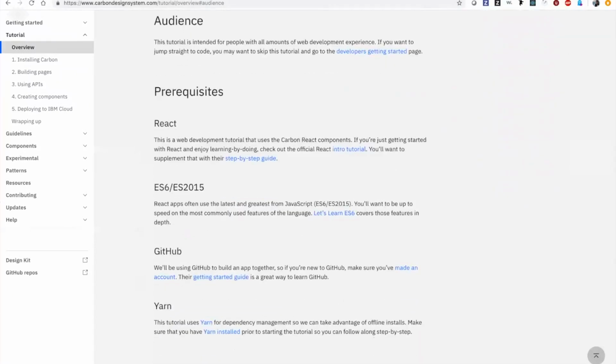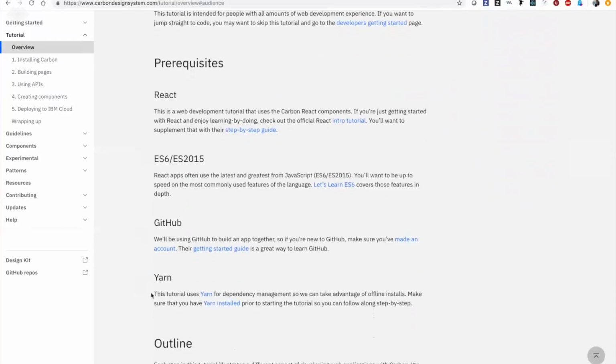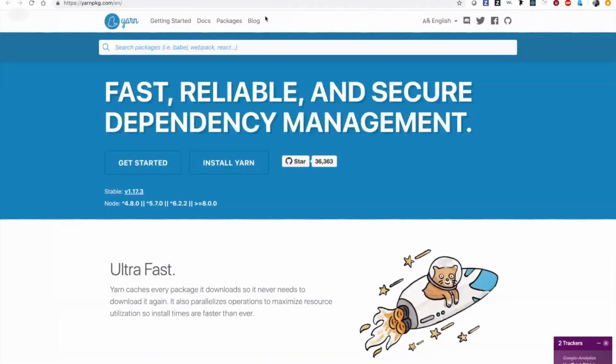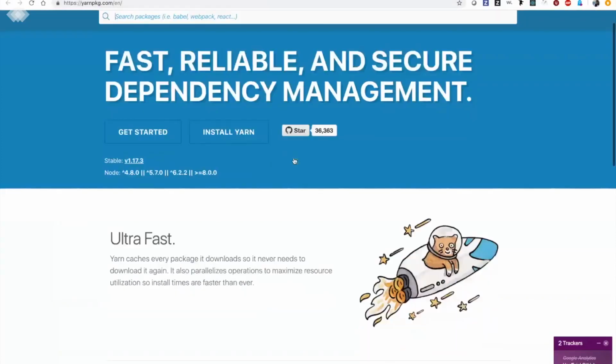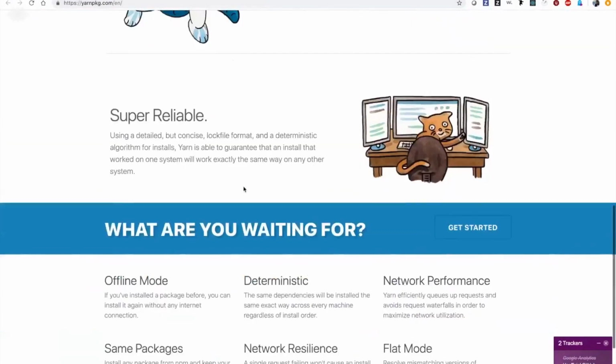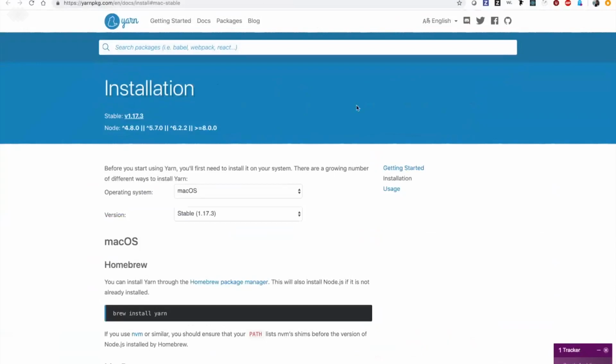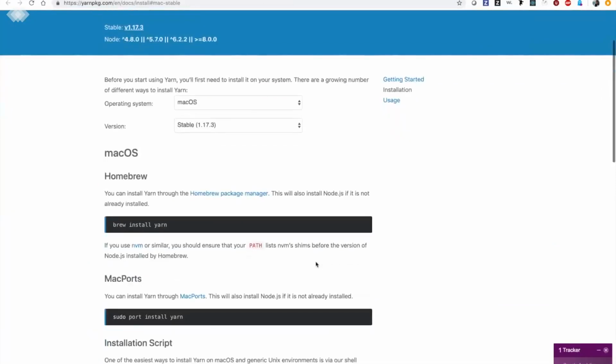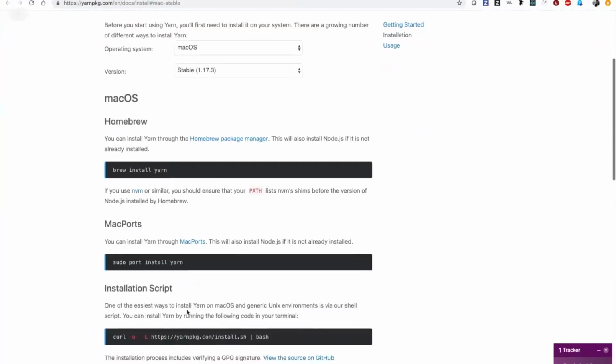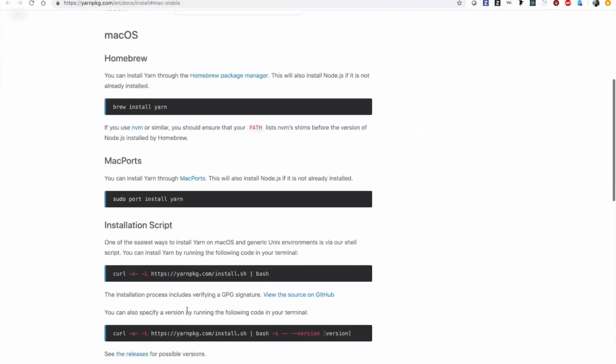Here are the prerequisites, and this tutorial uses Yarn for dependency management. I did already go ahead and install Yarn. They have provided links here to show you how to install it, what the commands are, and talking a little bit about what Yarn is as a package manager.